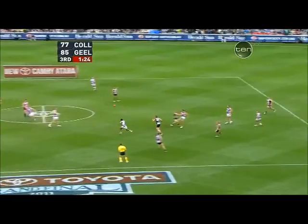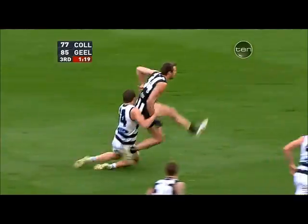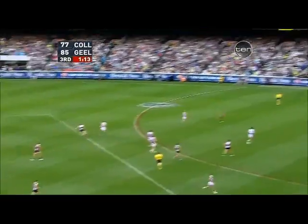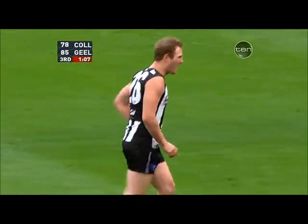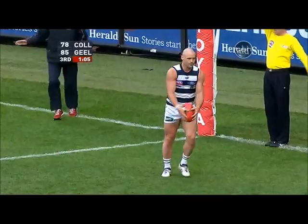Varcoe at halfback, off to Bartel, jams it on the boot. Swan couldn't take the mark. Shaw butters up, off to Tuohy, to half forward, and that's a mark to Dawes. He's got Thomas out wide. He ignores him, gives it to Johnson. Long ball into the pocket. Scarlett wrestling. It's bounced through for a point. Johnson's hurt himself. Feels like the last quarter, doesn't it?